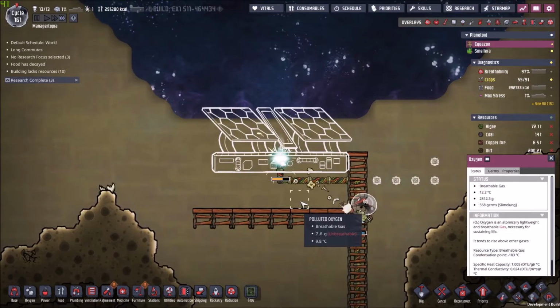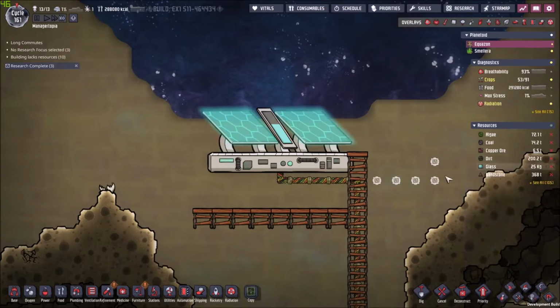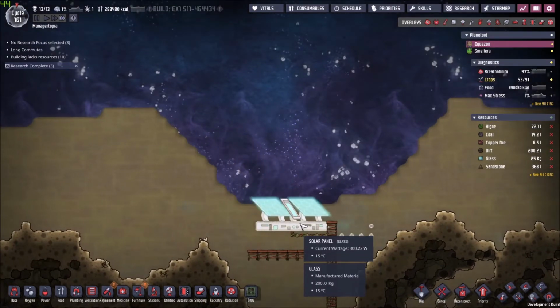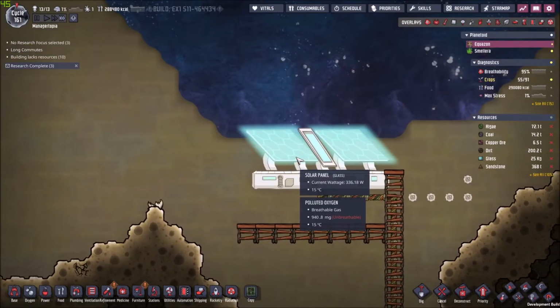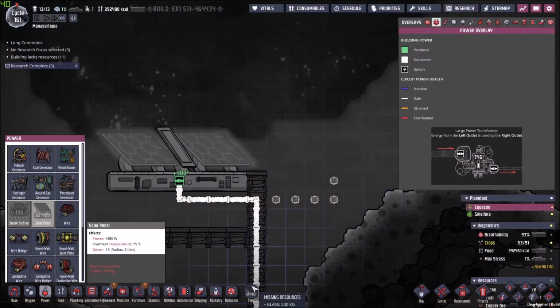Okay, this seems to work. Let's see. Give me the power! Thank God. We do have power now. Now, I was worried that this wasn't high enough to receive sunlight or to be considered exposed to space. But clearly, this is going all in. 380. Yep. Okay, let's duplicate.